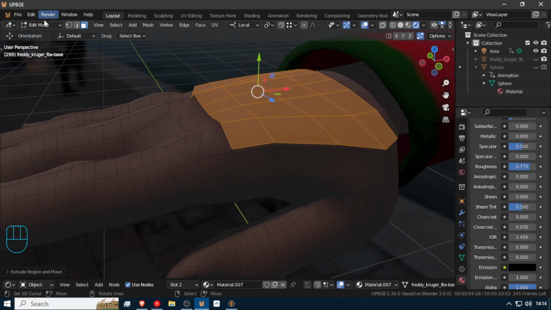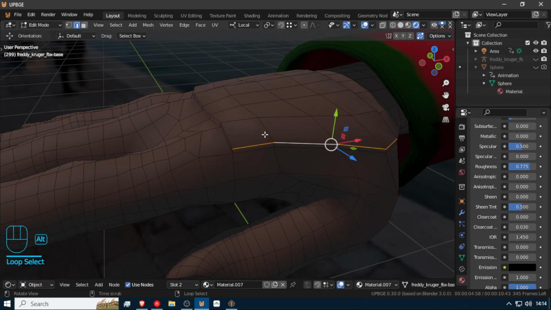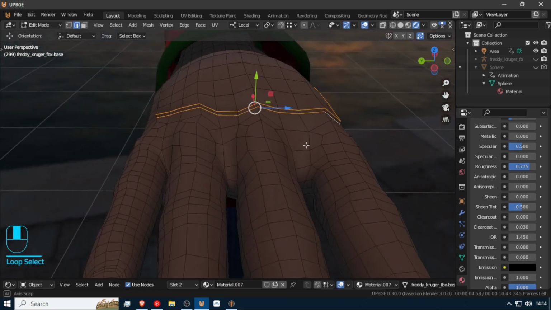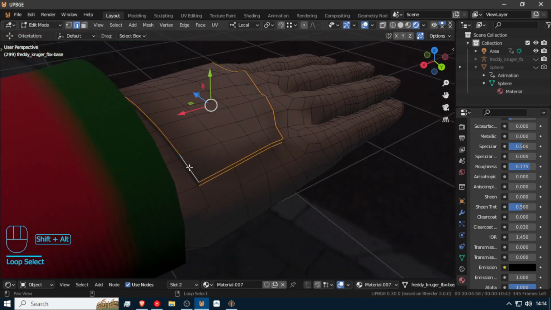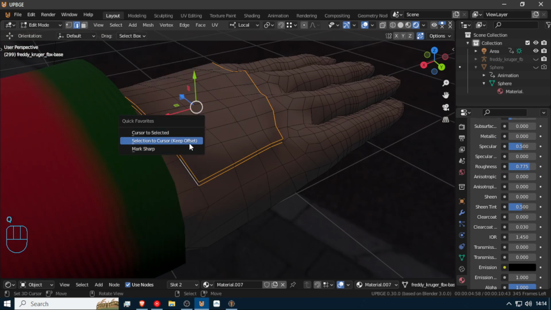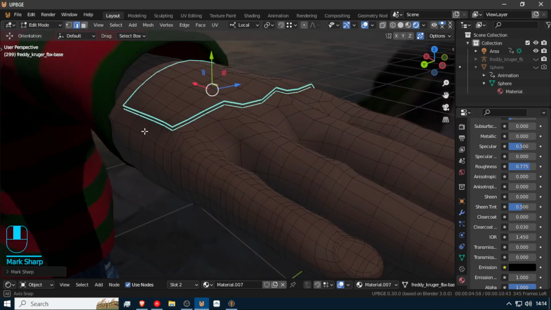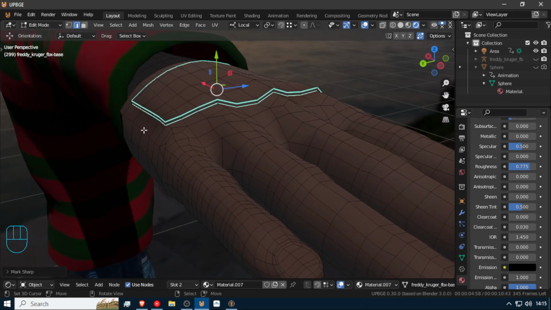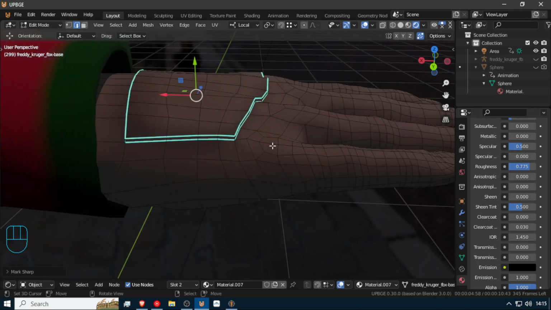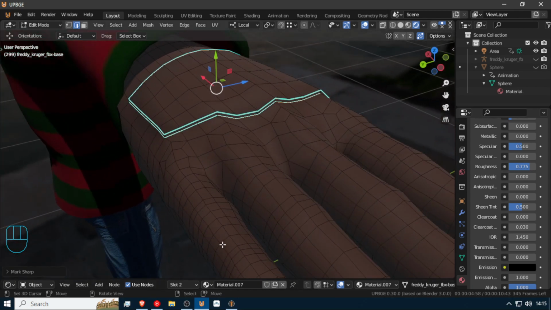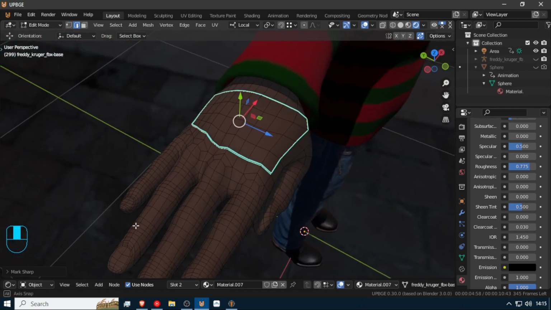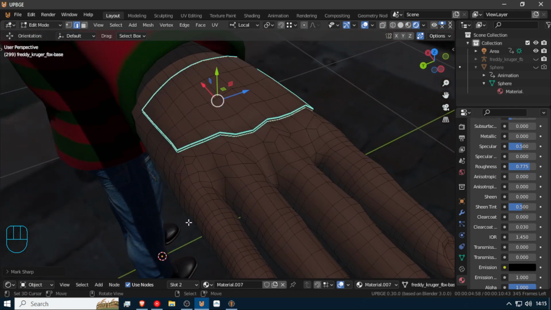Select the edges. Control E, mark sharp. I think I have mark sharp on my quick favorites. So you want to see something like this when you mark sharp. Okay. So he's also got something that runs over the finger. An easy way to explain this is to just make it.